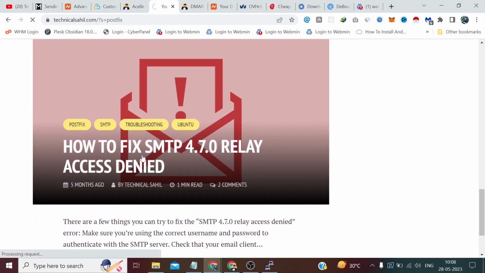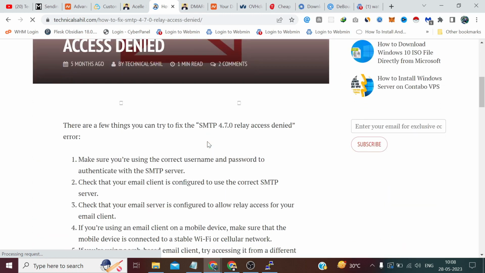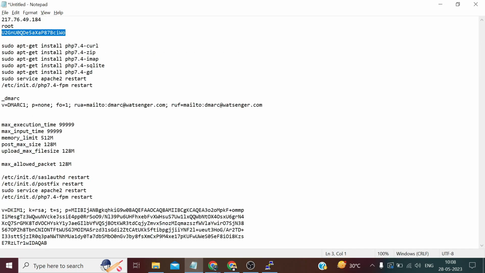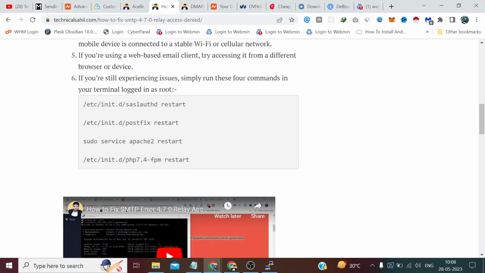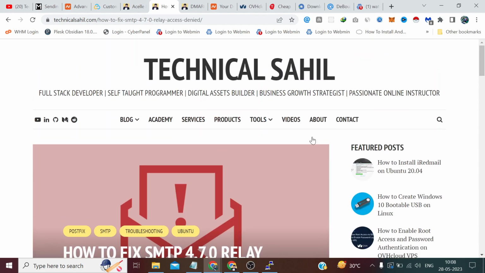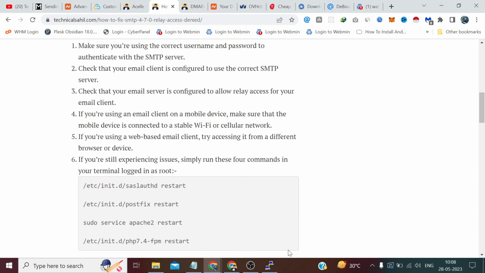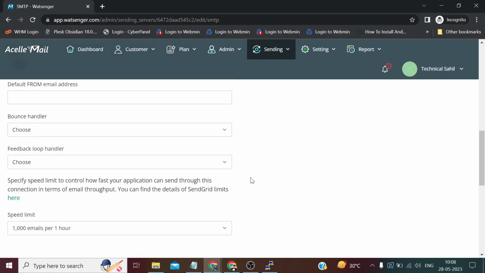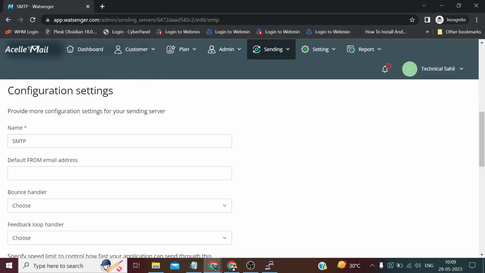This error 4.7.0, the four commands same I have run mentioned here, and even I have created one video as well. Same error I have faced once when I was configuring SMTP with Mailwiz. Then this video that I created then. So you can follow this article if you get the same problem here like I faced.